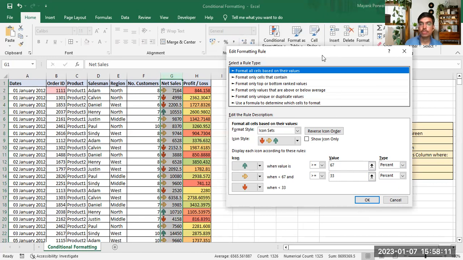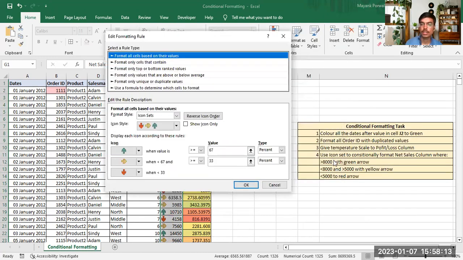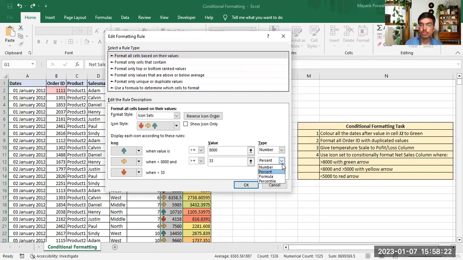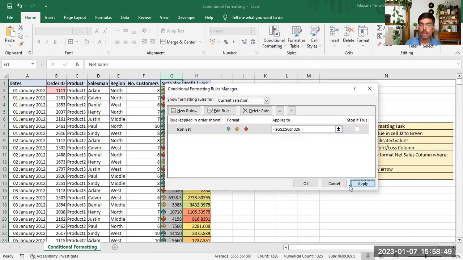We need to change it based on our condition, with numbers greater than 8,000. So we will change from Percent to Number and make this value 8,000. Here also we will change it to Number and enter the value 5,000. If the value is greater than or equal to 8,000, it will be green. If greater than 5,000, it will be yellow, and if less than 5,000, it will be red.